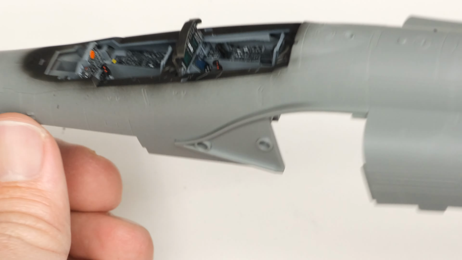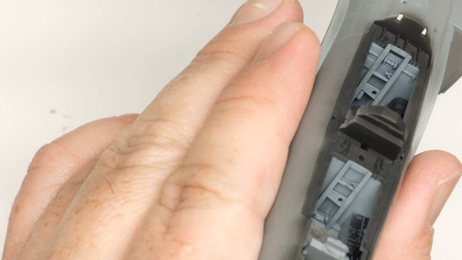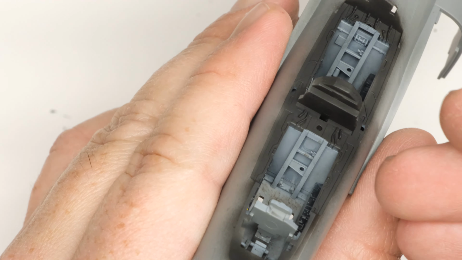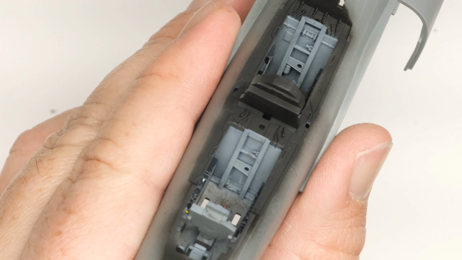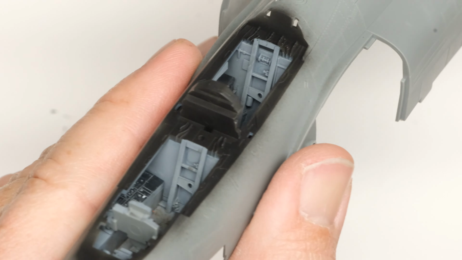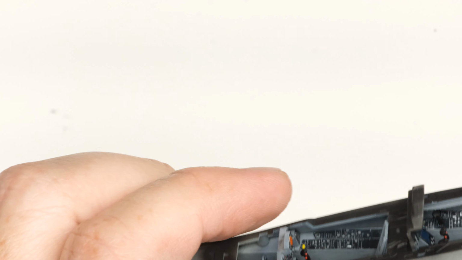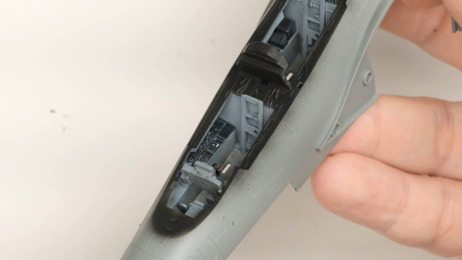It comes at the price, though, of sidewall details lacking. I don't know why they didn't put any mid firewall detail of any kind. And you're also missing the rear detail of the backseat instrument panel, which is a frustration, but I think it's something that you can easily scratch build. So this whole area is basically just, you want it to seem busy. It doesn't necessarily need to be super accurate.